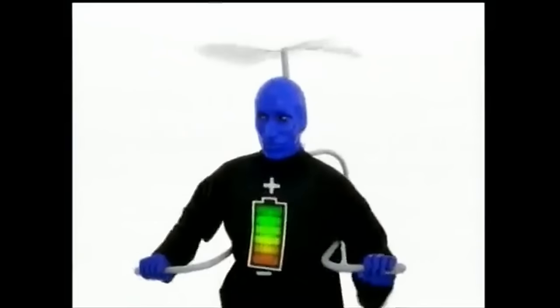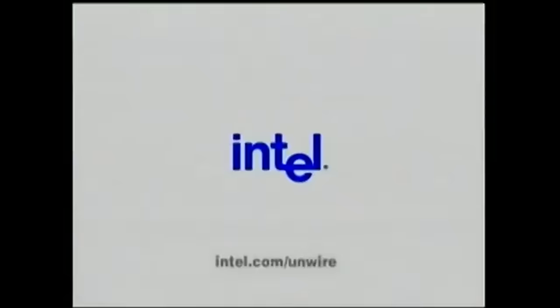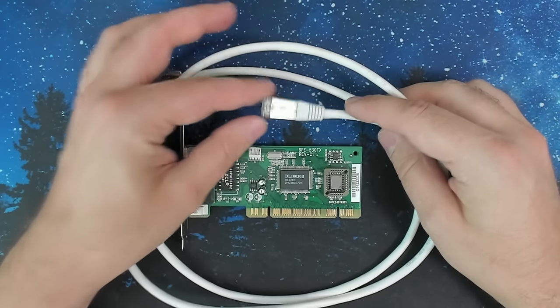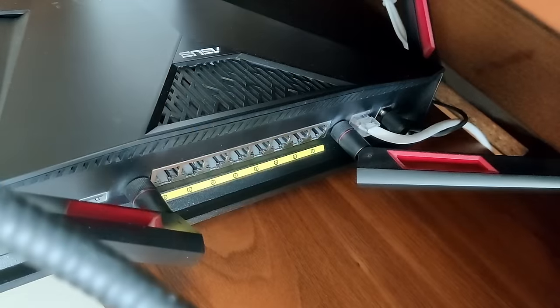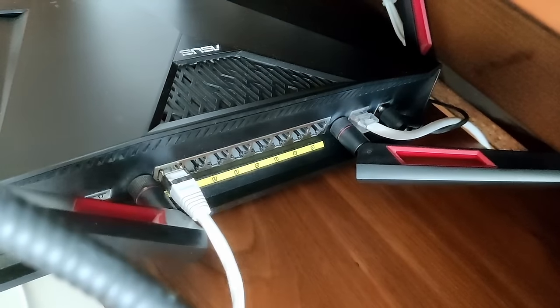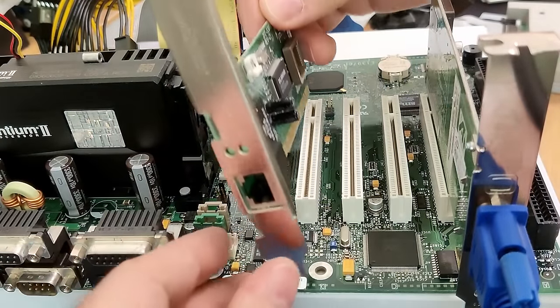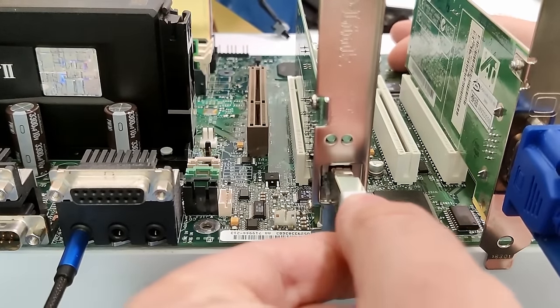There were some PCs back then, like with Intel Centrino, that used a technology called Wake-on-LAN that was able to wake up through a wireless signal, I guess, but I have no idea how this works and I cannot show you this today. So we will need a wired connection to our retro PC, but I will send signals from my desktop machine, which is connected through wireless to a router, and the router is then forwarding the packets to our retro machine. So I will install this network card now, and then we will jump into the BIOS and Windows 98 and configure everything that is necessary to use Wake-on-LAN.